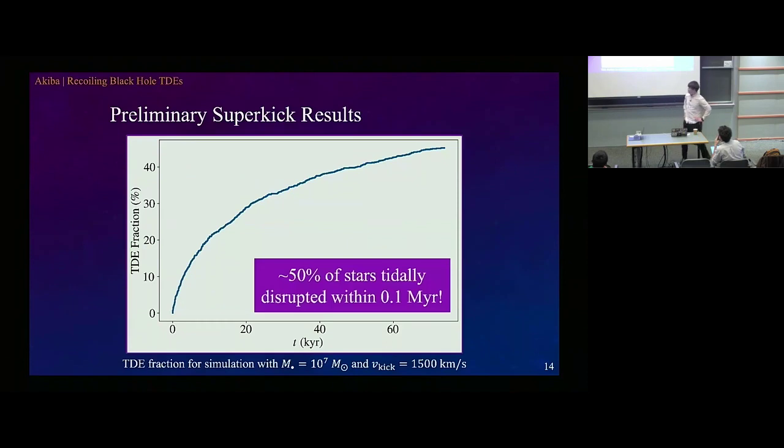What you can see here is that, obviously, the scaling here is kiloyears, so this is less than 0.1 megayears shown on the x-axis. But roughly 50% of the stars get tidally disrupted within this short time scale. So this is both good and bad, right? If you're thinking about off-nuclear TDEs or extragalactic TDEs, maybe this is showing you that you're going to eat most of the stars before the supermassive black hole makes its way sufficiently out of the galaxy. That might be bad news in that regard. But in terms of dynamics, it's super cool. 50% of stars get tidally disrupted within 0.1 megayears, which is a ridiculous burst of tidal disruption events.